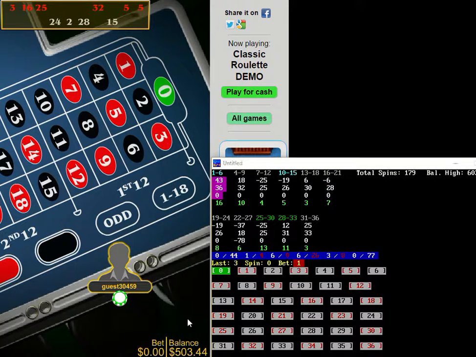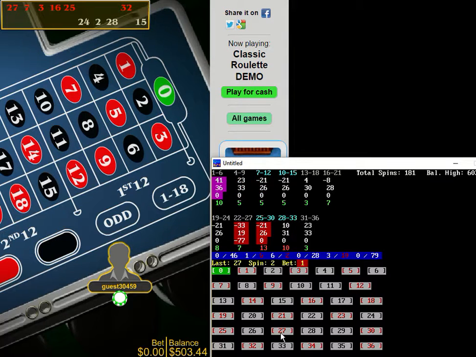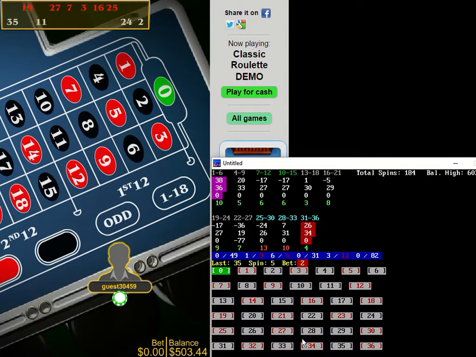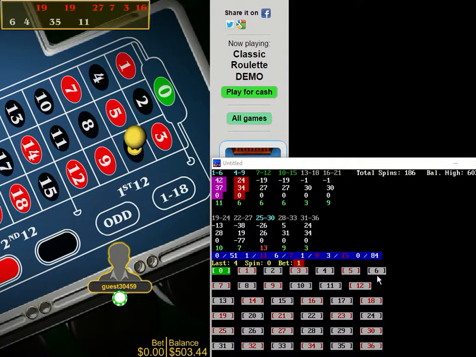Okay, 1 to 6 is pulling away. No, it's not. Nope. Where is it gonna be? My goodness. Man, it might be 31 to 36. Nope. Nope. Okay. Well, maybe it's 13 to 18 again. Okay. Wow, nice.